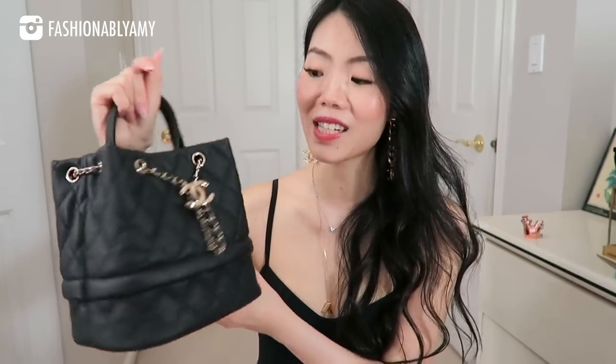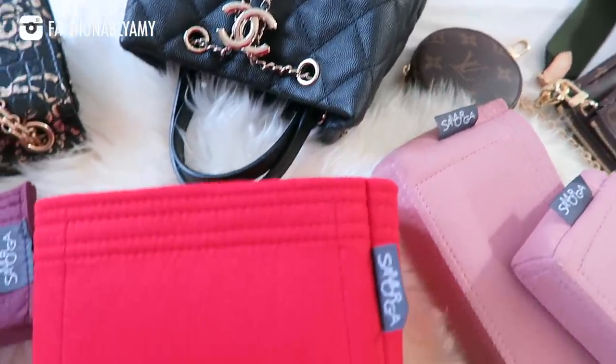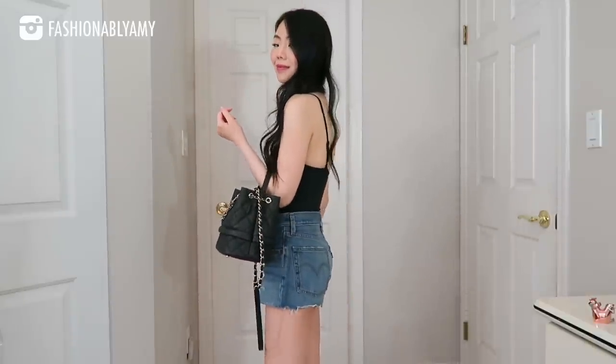Last but not least is the famous bucket bag that I get asked about a whole lot. This style is from the fall/winter 2019 collection (19B) and is still kind of available if you track it down via a personal shopper. Do I recommend it? Absolutely — this has become one of my top bags. When I grab a Chanel bag that's not quite as small as the minis but fits a little more, I grab this one about 90% of the time. It's caviar, easy to get in and out, and bucket bags are so underrated. For this bag, you'll really want an organizer because the bottom is a little flimsy.